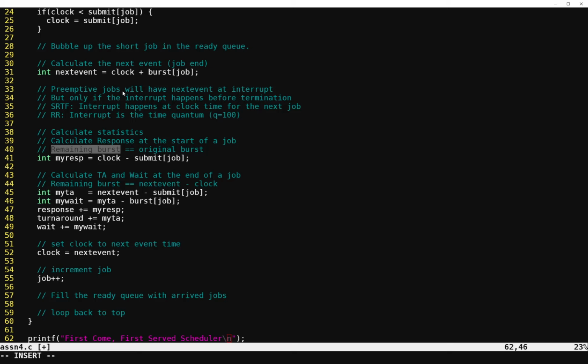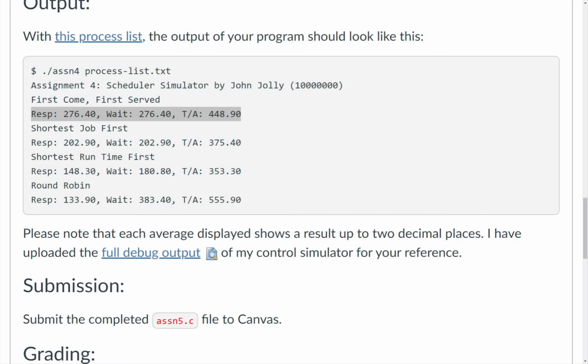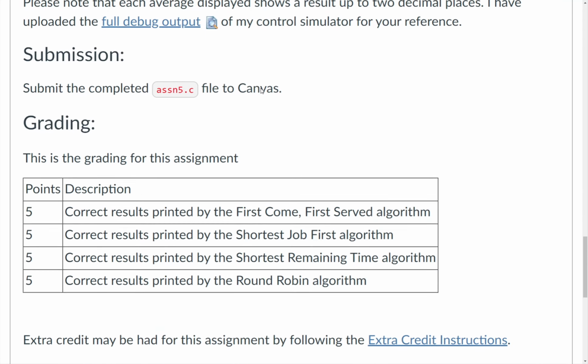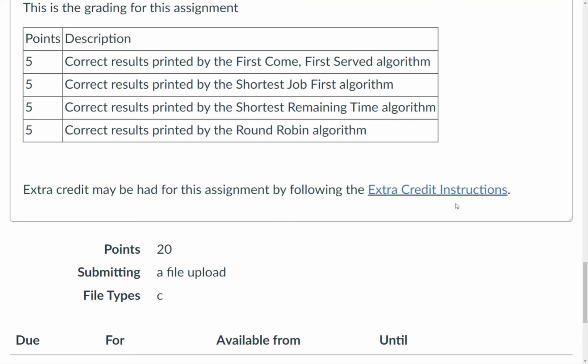You may have heard in the past that this was a do your own assignment type of thing, or do your own language type of assignment. That has changed for this. You must use the files given to you, the C files given to you. You also, if you take a look at the assignment specifications, will find at the bottom there are some instructions for how to get extra credit.